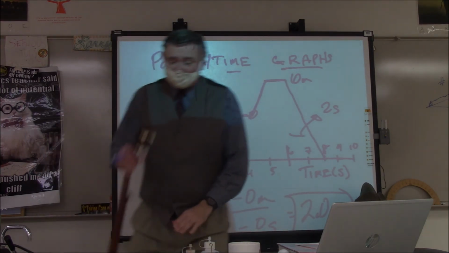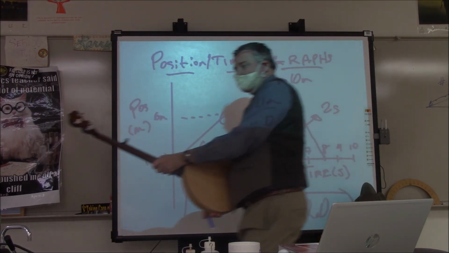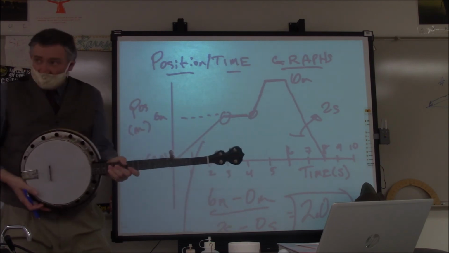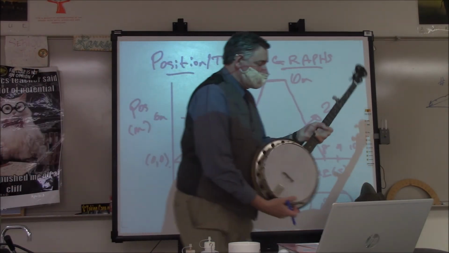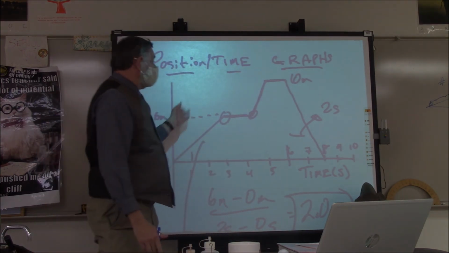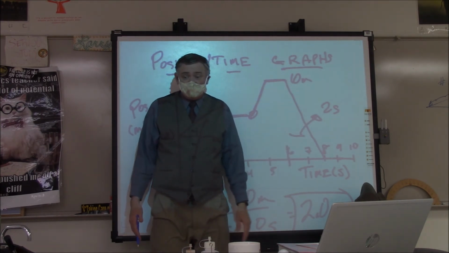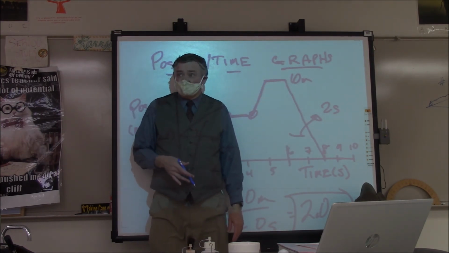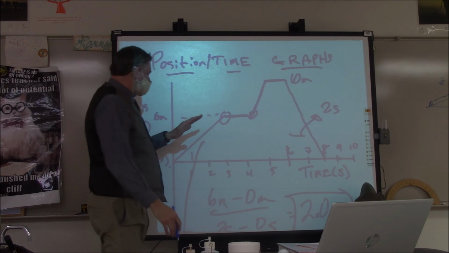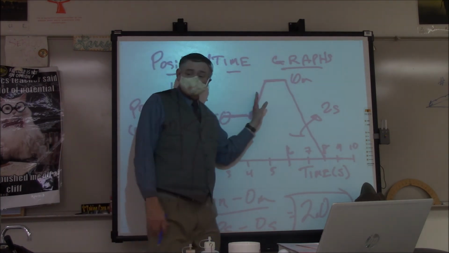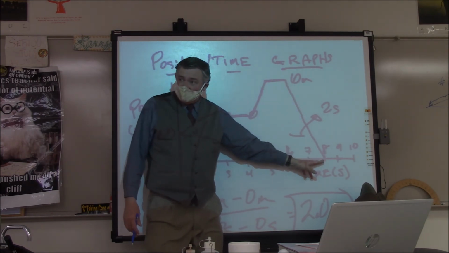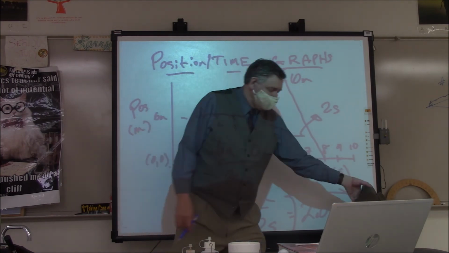So, in terms of the banjo, I was here, boom, stopped, nothing, boom, stopped, nothing. But now I got to take this banjo, I'm going to flip it all the way around, and now I'm going to go like this. So, as soon as that banjo flipped over, what do you know about the sign of the velocity vector? Yes, beautiful. So I have positive sloping line here, I have positive sloping line here, then what's going to happen? Oh, right. Now I'm going to have a negative sloping line that's going to come down here like this.